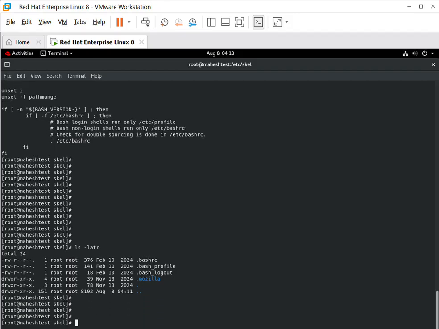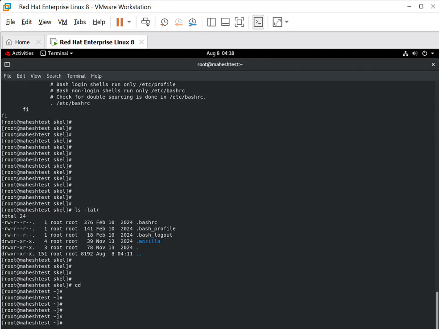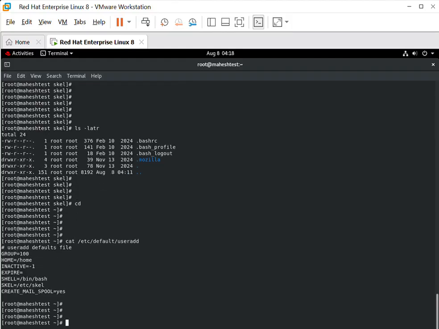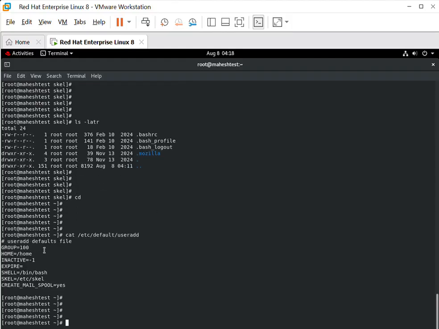Okay, now we will see where Skel and /home are defined. There is a default location, /etc/default/useradd. This is the default parameter set for all the users. See, this is /home. Whenever a user is created, that user is stored under /home only.